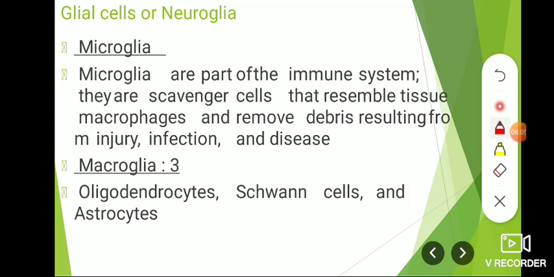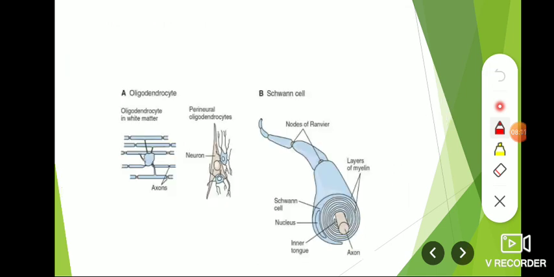Now let's see more detail regarding oligodendrocytes and Schwann cells. Here you can see the Schwann cells, which give sheaths and encircle the axon almost 100 times, forming a big insulation surrounding it. It plays a very important role in preventing leakage of the current, because it acts like an insulator. They are scattered along the length of the axon, leaving only spaces in between. That space is called the nodes of Ranvier, where they are not covering the axon.